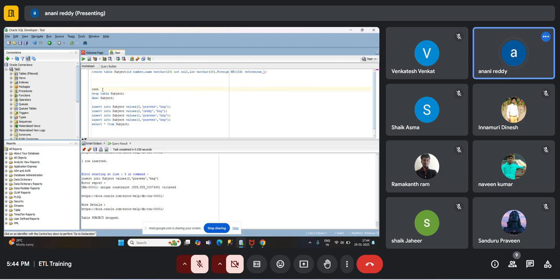I'm just creating a table, class: id number, defined as a primary key, comma, name varchar 20, comma, location varchar 30.